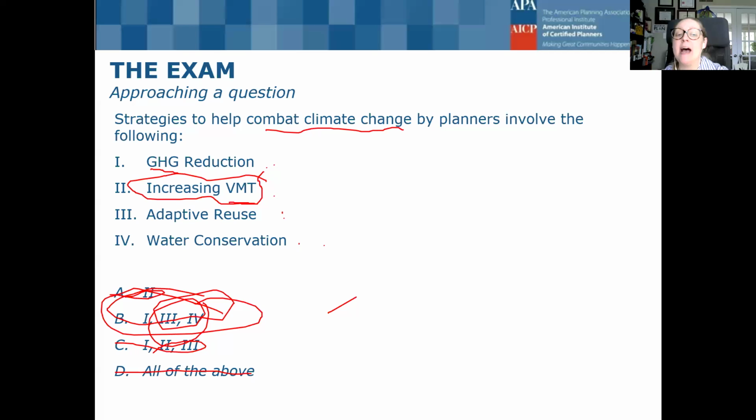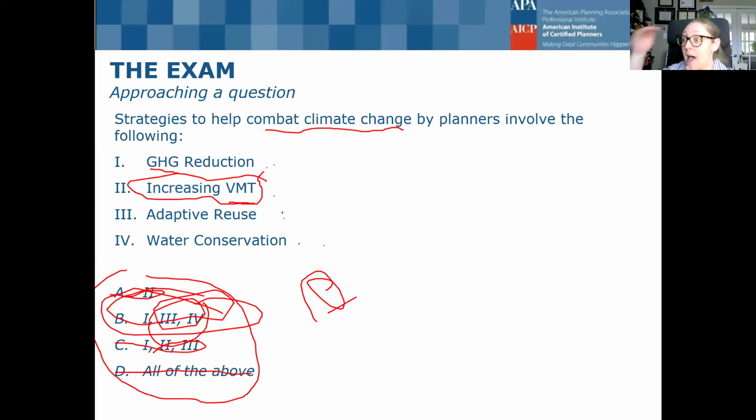I would actually write down A, B, C, D, and then the 1, 2, 3, 4, the 1, 2, 3. I would physically write them down for each of the questions and hand scratch them out, because obviously you don't have a pen option to do this on your screen. Just to help me understand what I know for sure isn't the answer, so that I can get myself down to that 50-50 chance of getting the answer right.